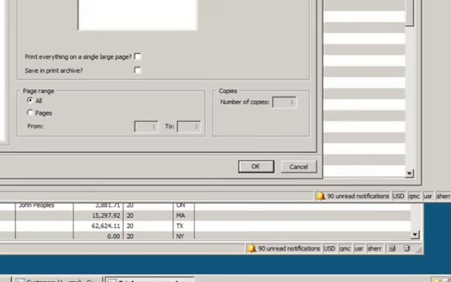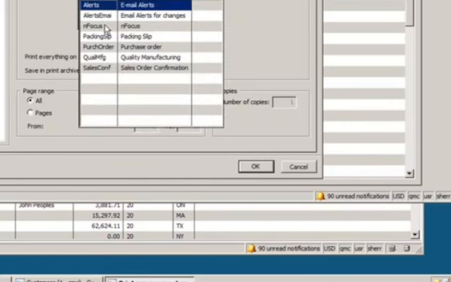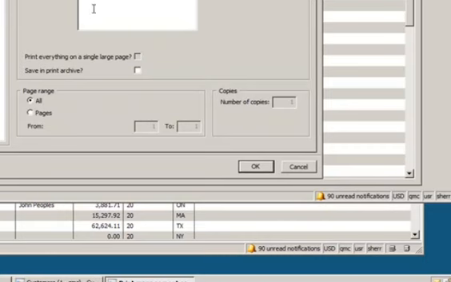I can then further define the subject line, the format we're going to send it in, and if I have a template built behind the scenes, I can control the template and information that's going to appear in the body along with the attachment of the sales order confirmation.